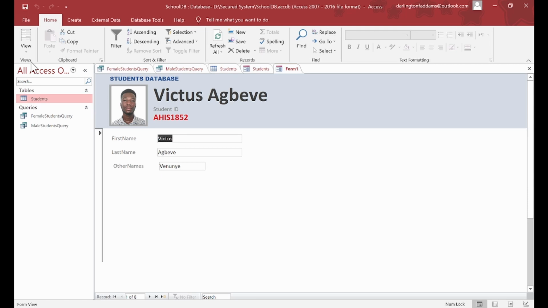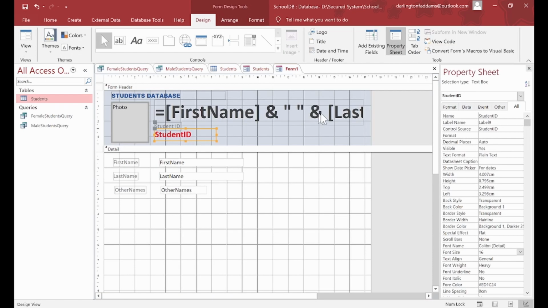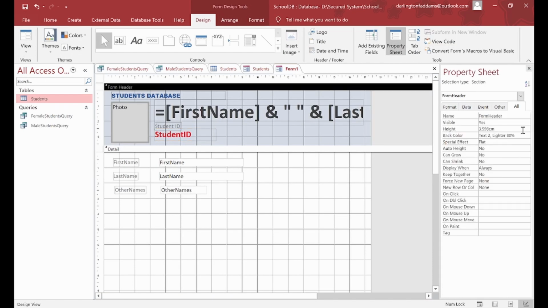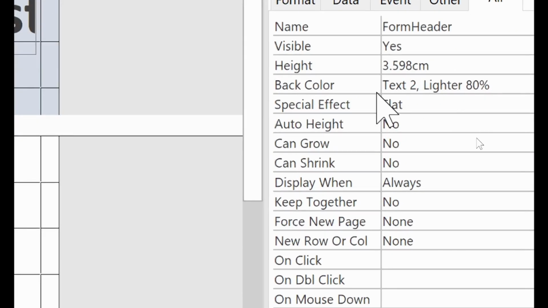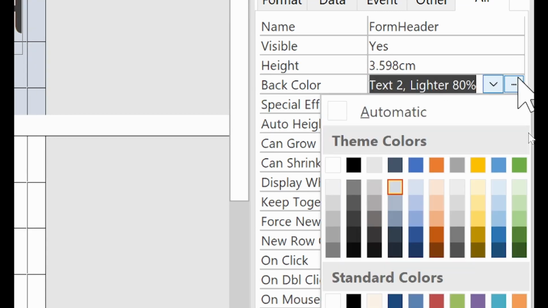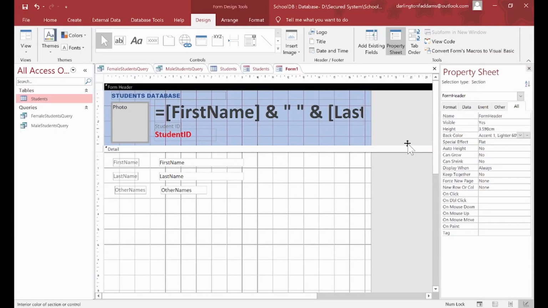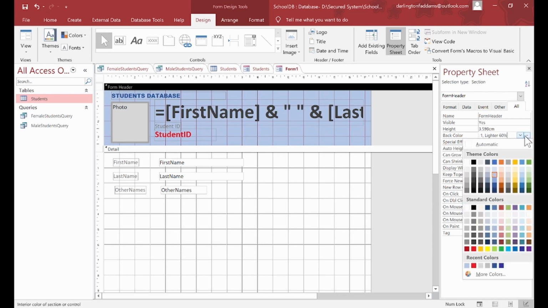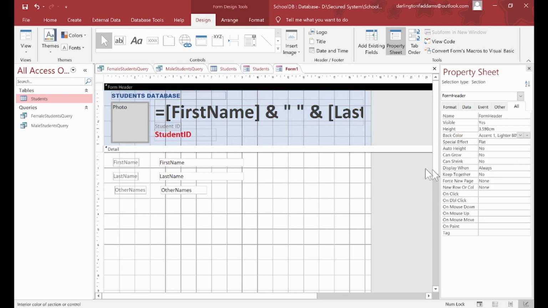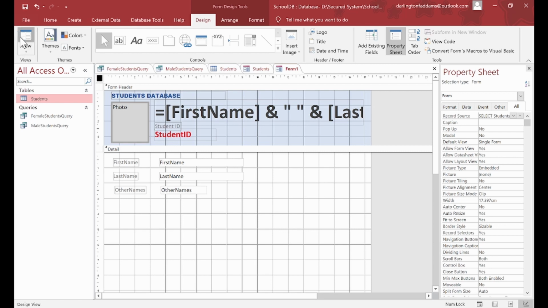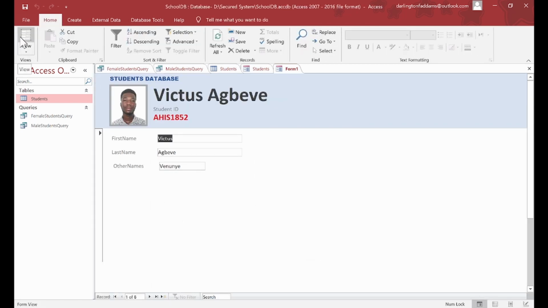I'm okay with the top. Maybe I should change the entire back color of the top. Should I? Let me change it for you to see how colors are changed. So I'll click on the background, and I will come to the property sheet and look for back color. Let me choose a different background. Let me choose something like this and see, is it too much? Let me reduce it a little. Let's run this and see. It's too light too, right? Oh, it's okay.